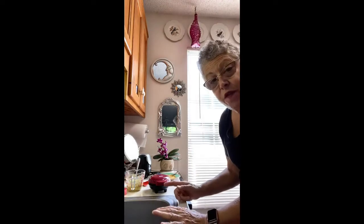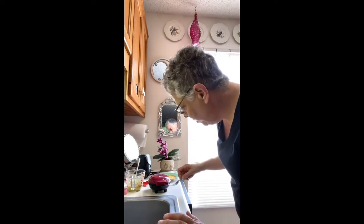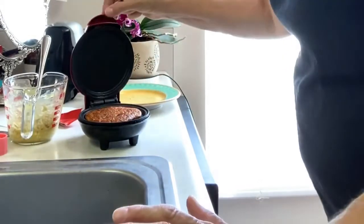So I went ahead and flipped this second one because I realized I didn't have enough batter in there for the top to contact the top of the pancake maker. So that's why it wasn't browning. We still got steam here. So I'm going to let it go a little longer so that bottom, what was the top and now it's the bottom, can get done better. Okay, it's browning.